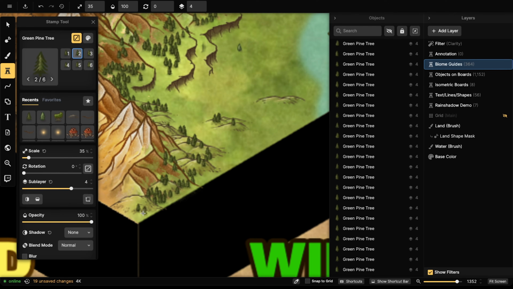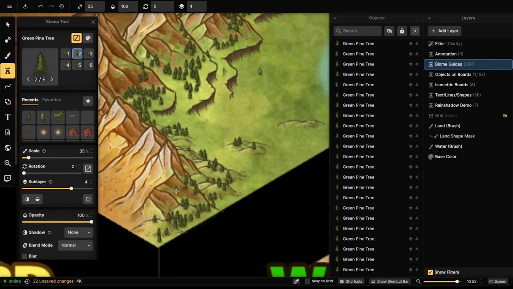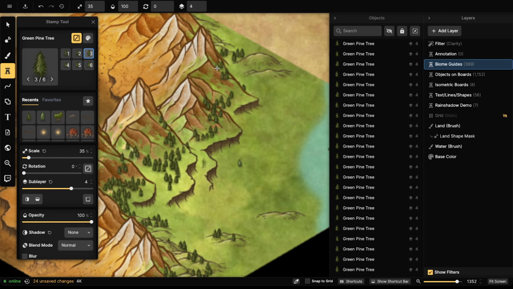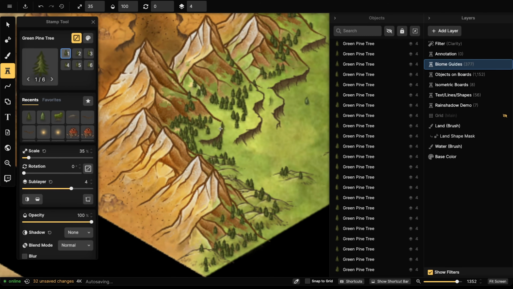That looks good. Some here on top of that one. Let's put a little bit, one here, put a couple over here. That looks good in front of this cliff here. There we go. That looks good. And then we'll go ahead and move to that next part, which is we'll choose our next tree.